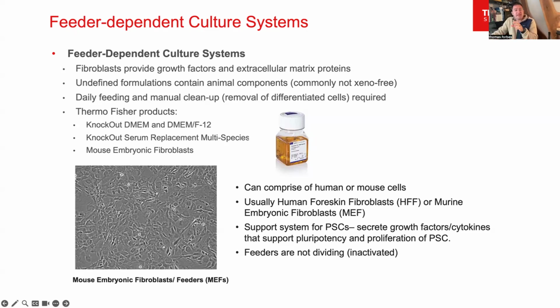I would also say, thinking big picture here, a lot of the evolution of PSC culture systems is often driven by the interest in generating stem cells suitable for clinical application, right? We're selfish, right? We want things that we can use for ourselves to make our condition better. So what we're seeing a lot more of nowadays is things that are devoid of non-human animal material, making them things like xeno-free, which I think makes sense in the grand scheme of things because we want to correlate the work that we do back to physiologically relevant human models.